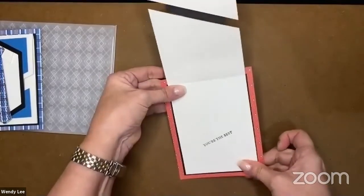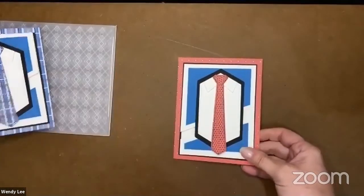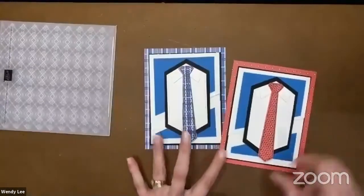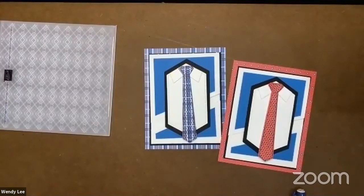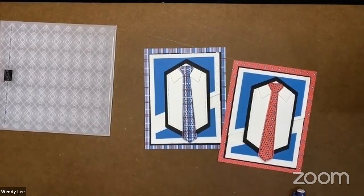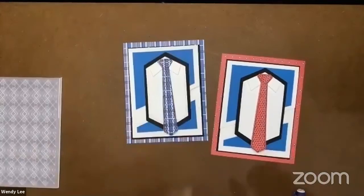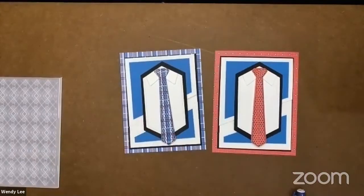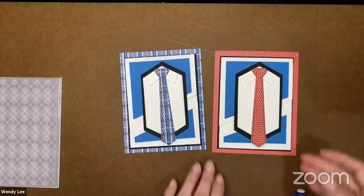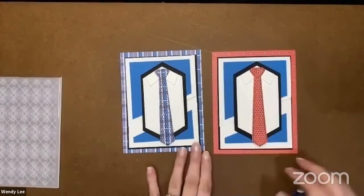Ooh, looks like I got pretty darn crooked on that black layer. Loving doing it on the video, right? That always adds help. So I've got 2 different versions, but like I said, any print would be awesome. And then you could change the embossing folder that you use depending on how much pop you want going on for your layers there. I just think it's a fun way to use this one. Oh, good, Mary, you like it? Yay. Yeah, it's a fun set to play with. And I just thought the split panel at an angle was kind of a nice way to go about this.